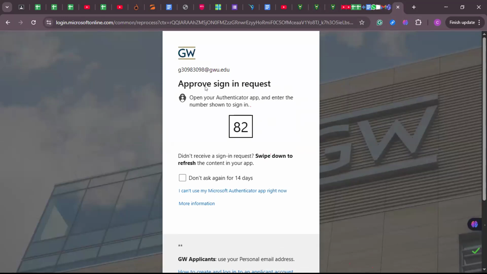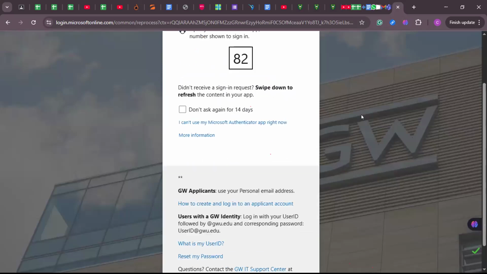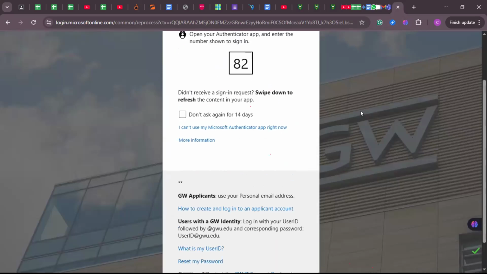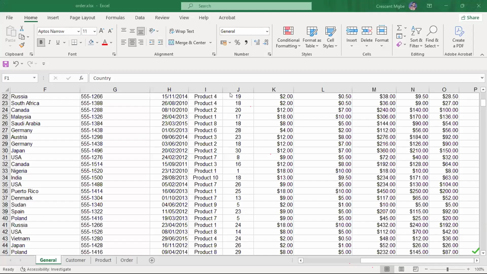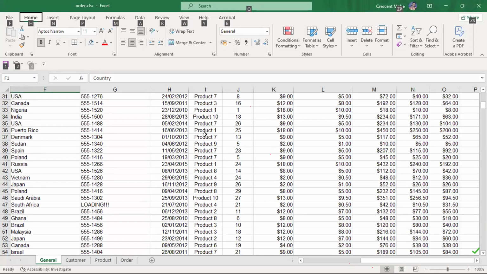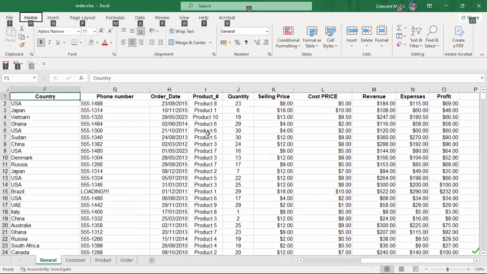So this is how you access it. When we get to Power BI, I will also show you how to download it. I'm just showing you how to use Excel, how to download it and all of that. I think I've shown you how to download Excel already, but I'm just showing you how to use the online version in case you don't have this one in your system yet or it's not working.